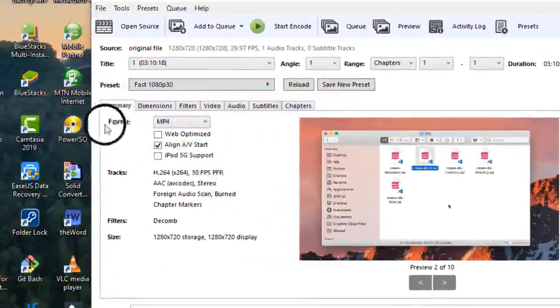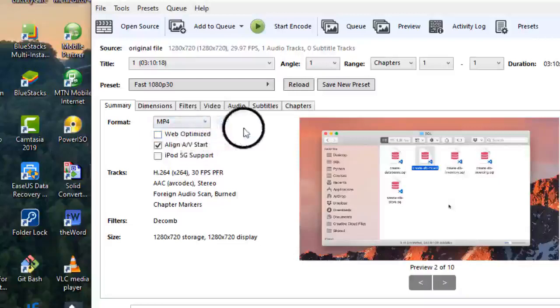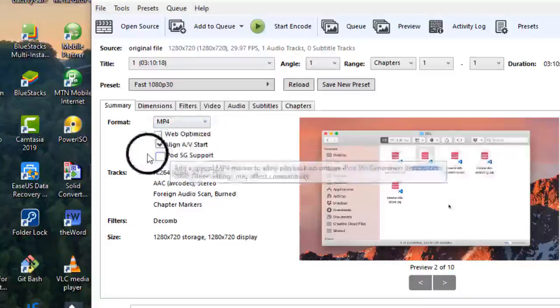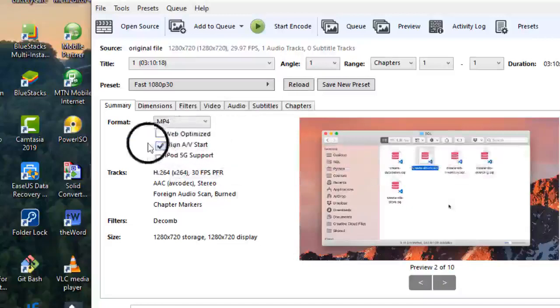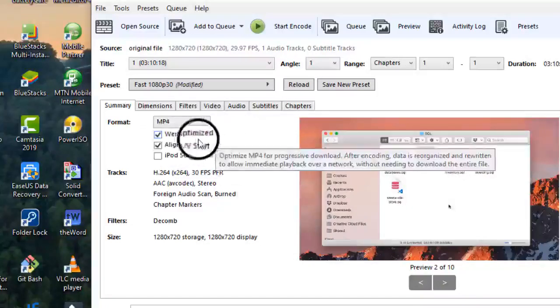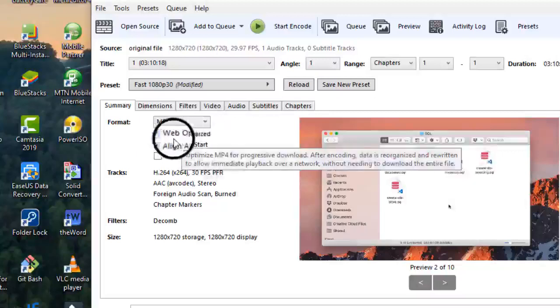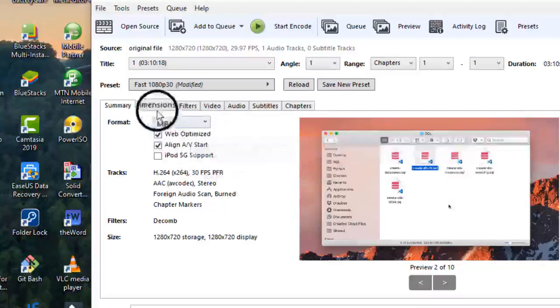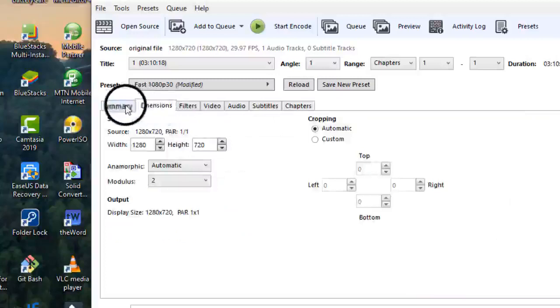So the first thing you want to choose is the format of your video. I prefer to leave it at MP4 because it's supported by many devices. If you wish to upload your video on the internet, it's better you select Web Optimized because that makes it even smaller after compression. We go over now from the summary to the dimensions.